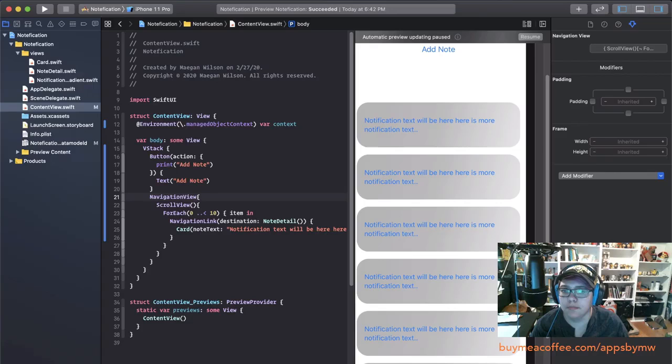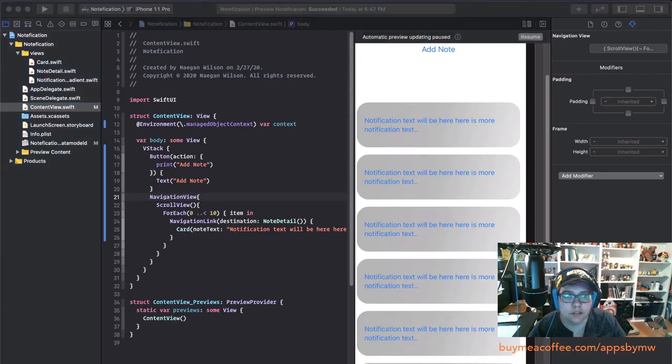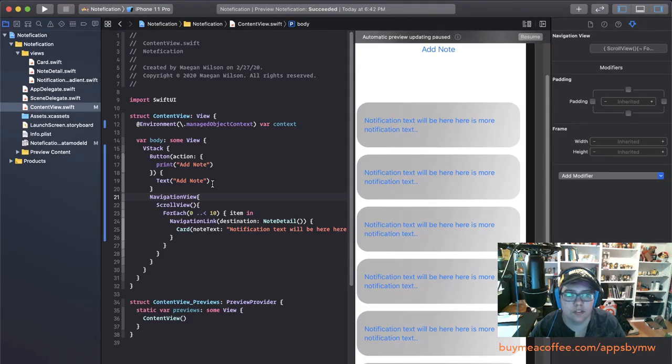So now what we need to do is actually add the action to our button. So actually, instead of just having a button, we're just gonna have a text field right next to it. But no, I don't want to have just a text field. When I hit add note, I want it to open up a modal, basically, that allows you to type in what's going on. So let's make that modal first.